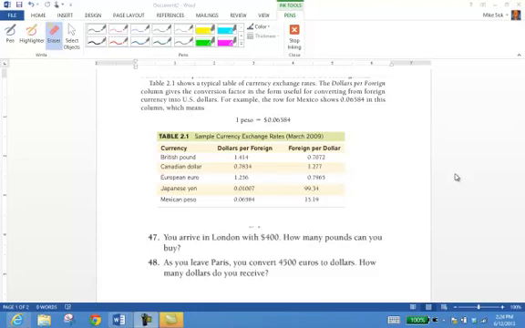They use the word per, and if you want to think of the word per as having an underline with it, that might help. Think of the word per as meaning there's a little line right there, and I'll show you how this works. I'm going to show you the example they've got for Mexico. They've got 1 peso. If you see right here, it says 1 peso equals $0.06584.